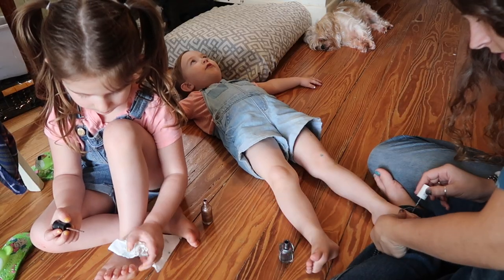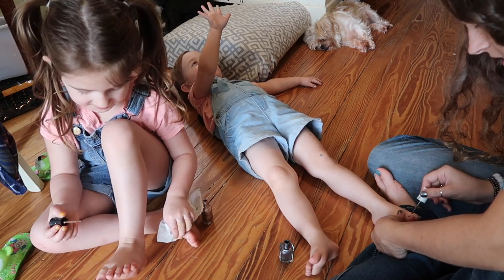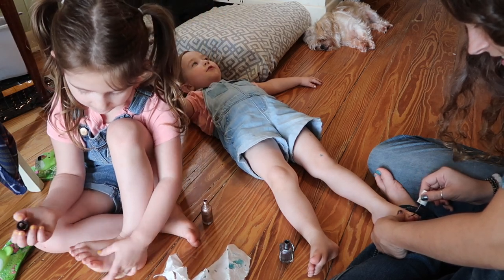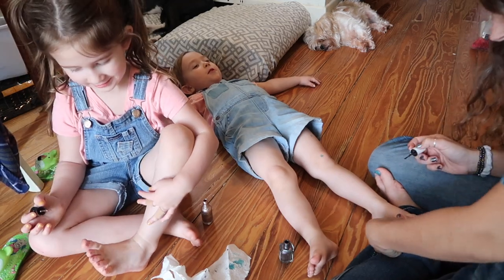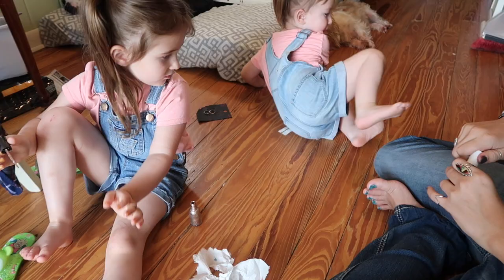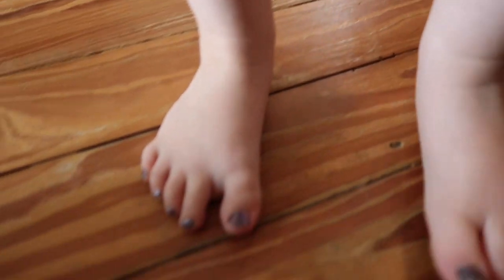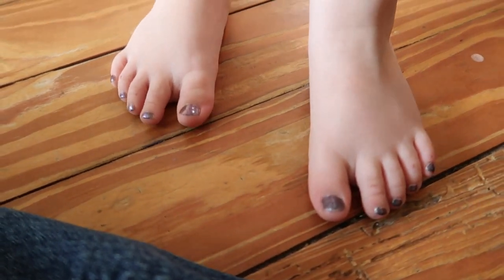You have all different kinds of nail polish. Yeah, I know. They're different. Look how pretty. Ooh, very nice. Good job, Sarah. All right, Gwennon, you're done. Careful, careful of your toenails. Can I see? Ooh, pretty.